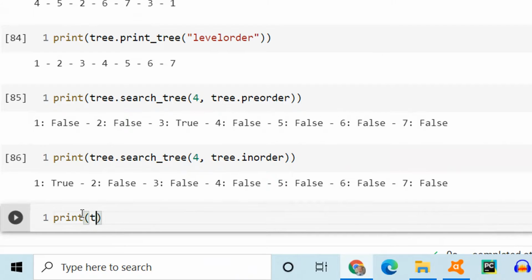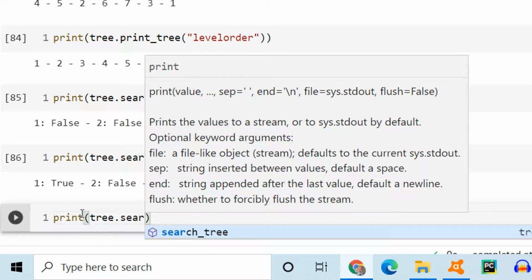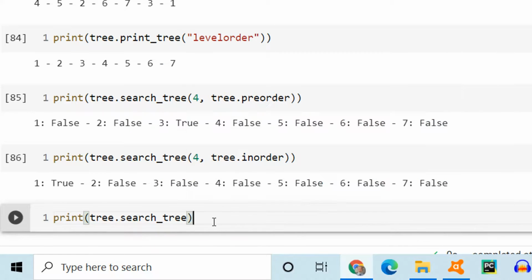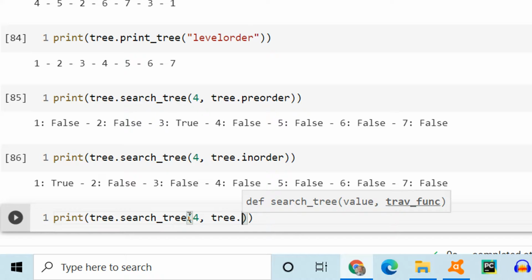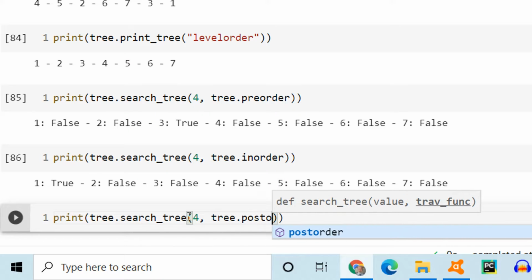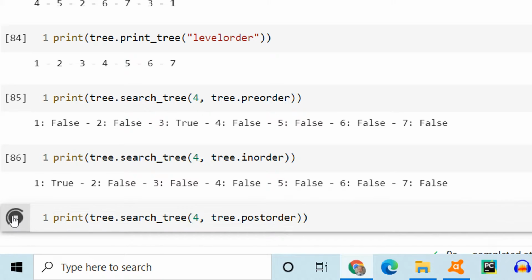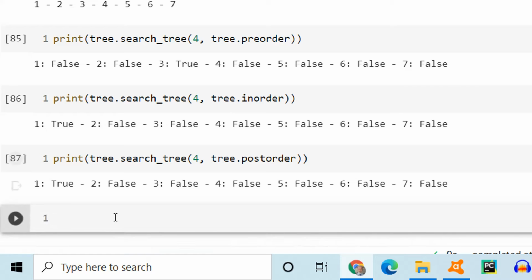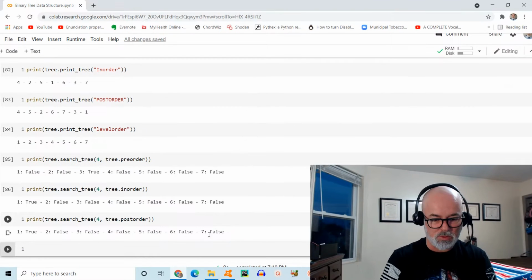I'm going to check the other one, tree dot search tree, and then I'm going to pass in the value 4 to be consistent. Tree dot, and I'm going to say post order. I'm going to run it. I'm going to create a space here. So again, 4 is the number 1 position. Everything else is false, just like in the post order call that we did here.